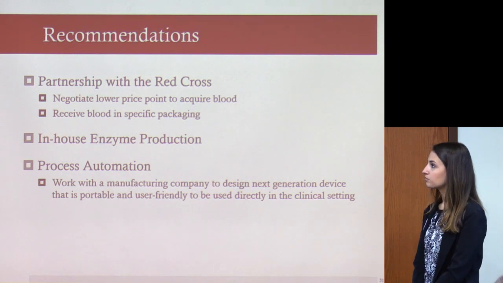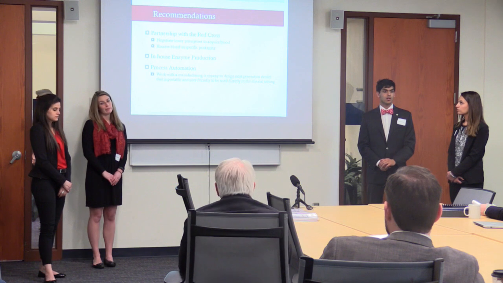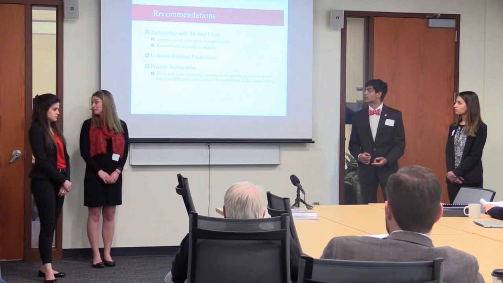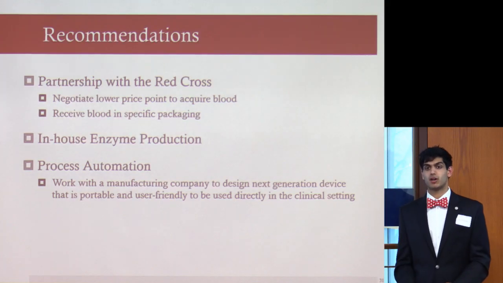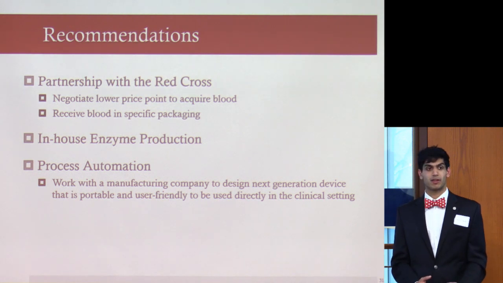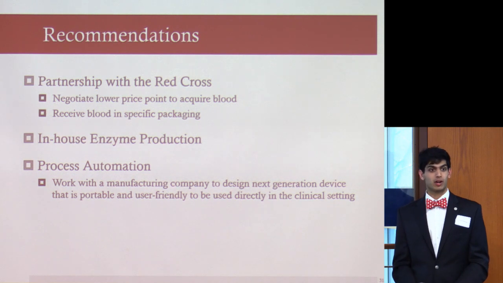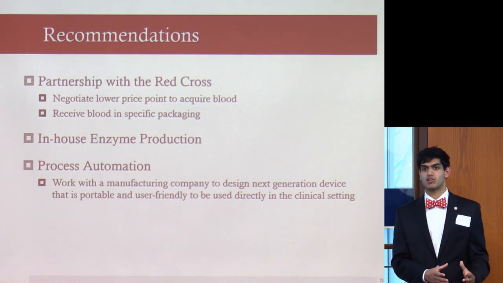So moving forward, we're always going to be looking for ways to improve our company design and our process. One of the big things we want to focus on economically is the price that we acquire blood and our enzyme. So we recognize that selling blood at $625 per unit when the Red Cross sells it for about a third of that is a problem. So we foresee that a partnership with the Red Cross could be very beneficial if we were able to acquire blood from them cheaper and also in a specialized packaging so that we can directly put it into our process, sort of save some operation time in the initial setup.